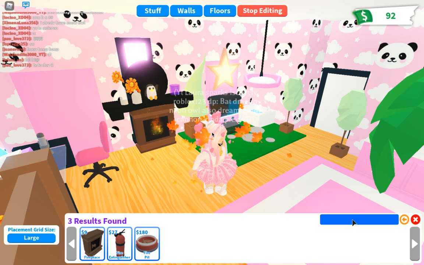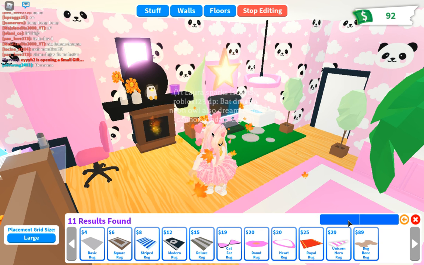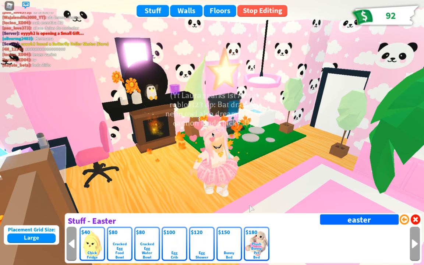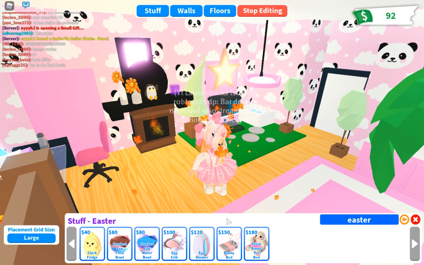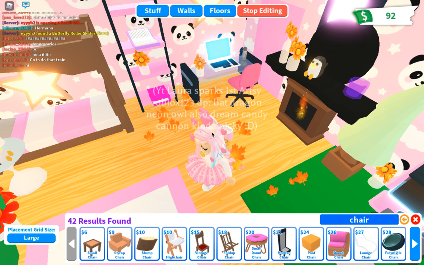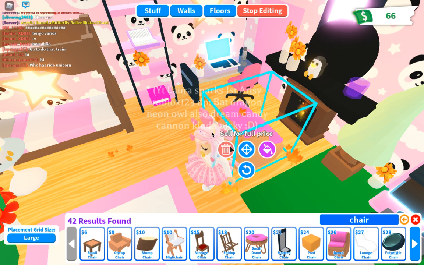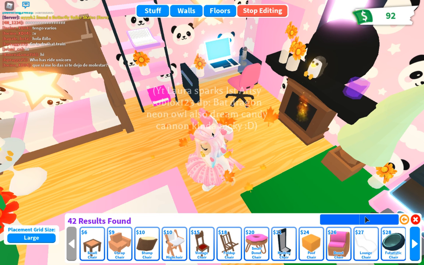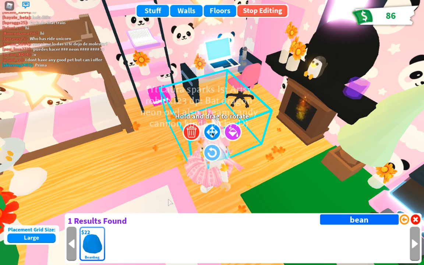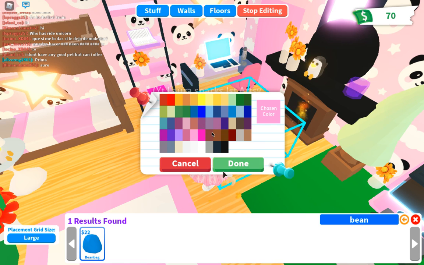And I'm gonna add a cute bug. Actually, an Easter item. What's the new Easter section? I can't afford it. No. It's okay though. I'm just gonna add another chair. Gonna add this donut chair. Actually, a bean bag. Let's see how the bean bag looks. It looks fine, I guess.